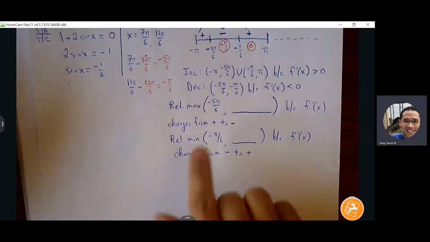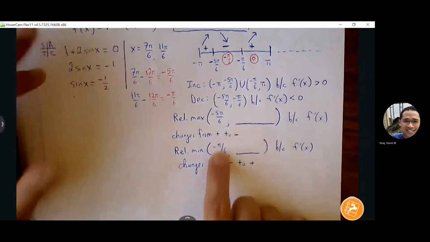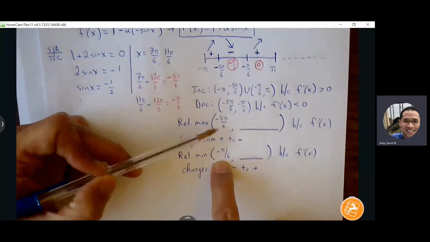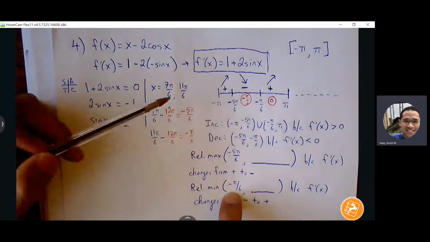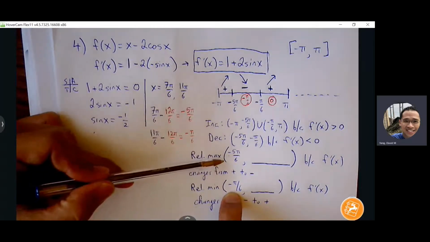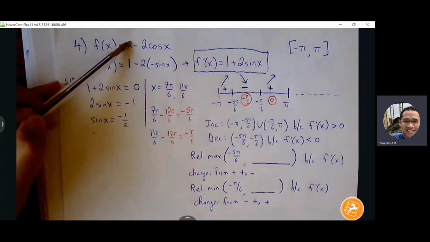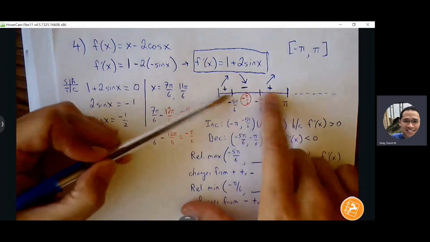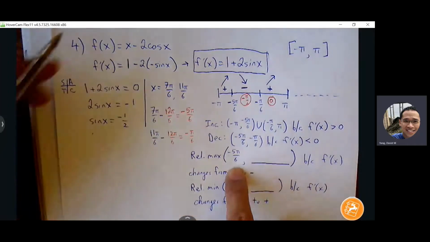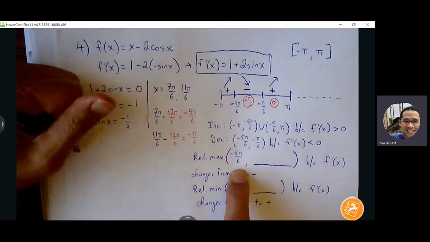Okay, we're going to find the ordered pairs here. So where do we plug this in to find ordered pairs? Back to the derivative or the original? Original, right? We want to find a physical location. We're done with the derivative. We've filled out our slope sign lines. Now we want a physical point. Okay, so back to the original function here.